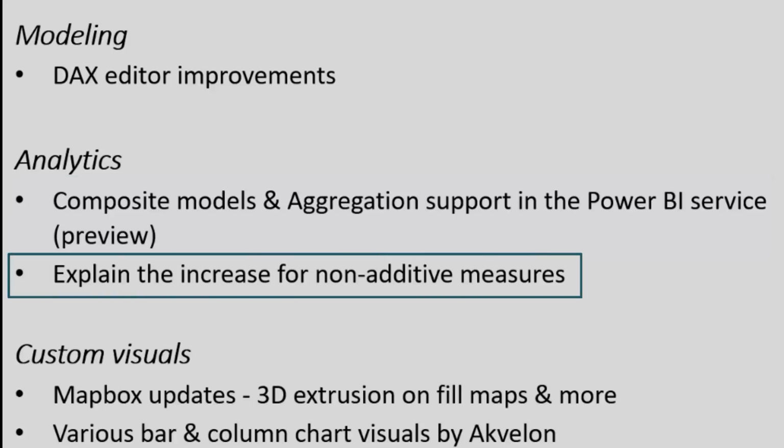The second feature is another update to our Insights feature. So we've had explain the increase for additive measures for quite a while, additive meaning things like sum and count. But this explain the increase, or explain the decrease, functionality on right-click for charts did not exist for non-additive measures like average, for example. And now we are excited to announce that we have in fact enabled it for those as well. And with this enabling, there's actually a little bit of a change to the types of results that you're going to see for non-additive measures whenever you trigger the explain the increase functionality.